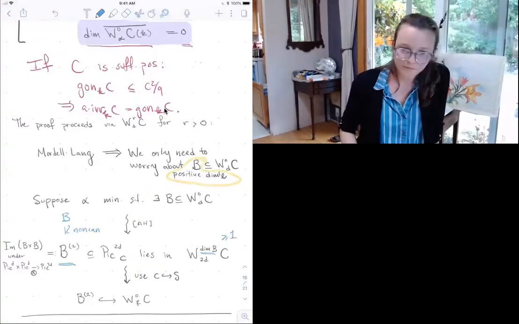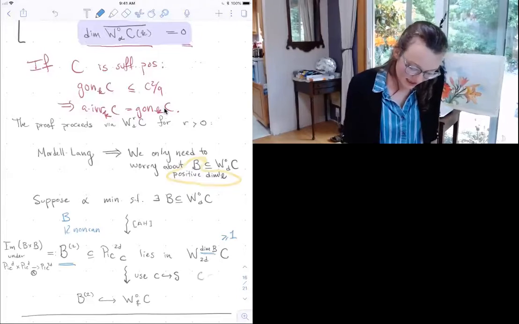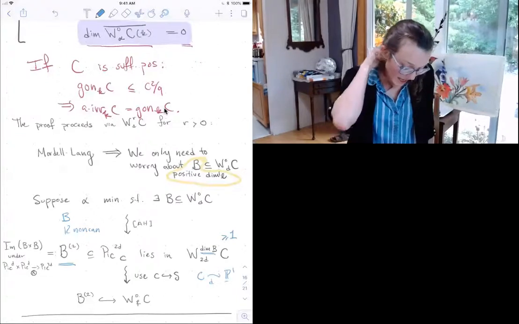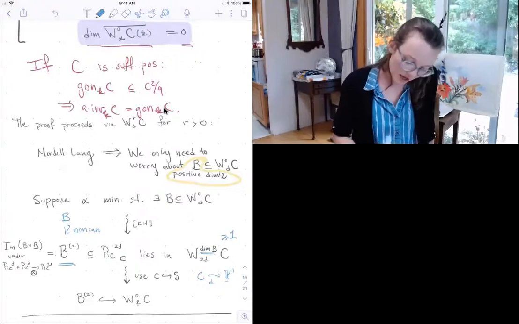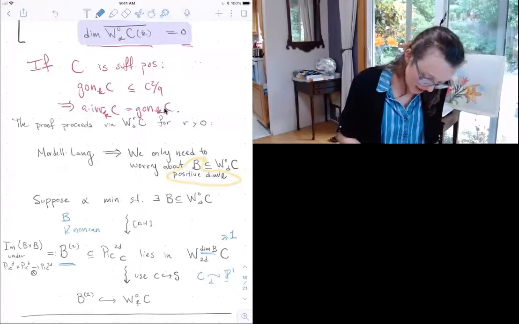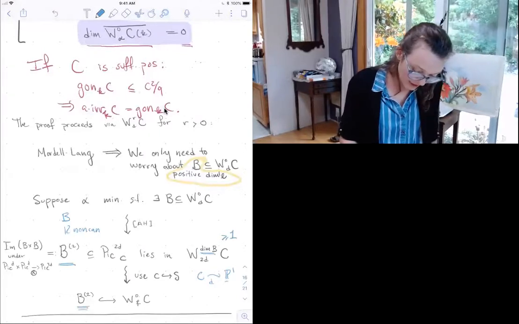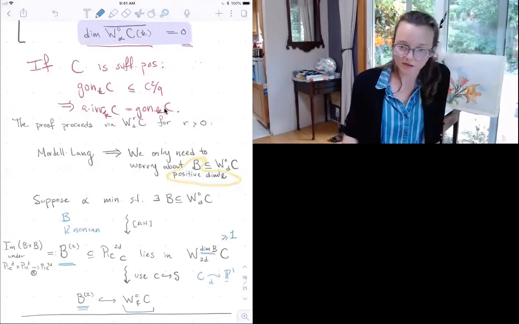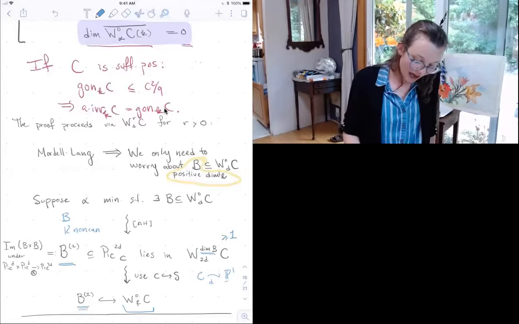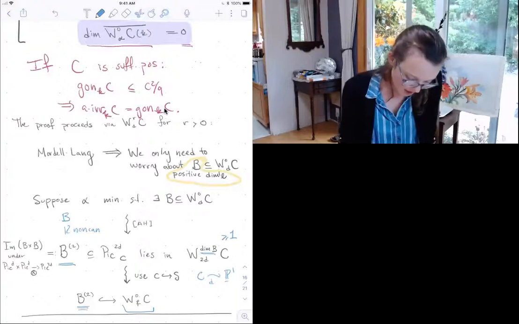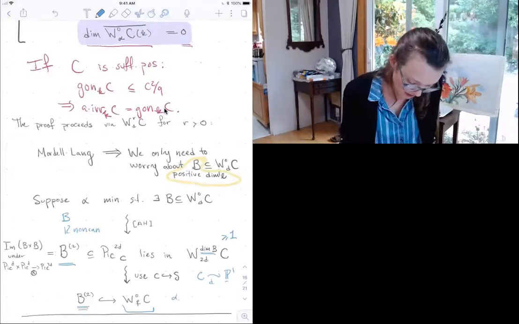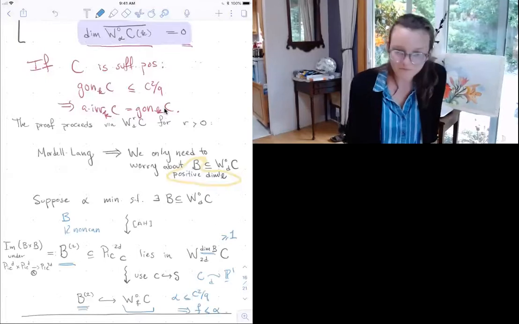greater than or equal to 1. So that means that C is presented as a degree at most d cover of P1. And now we use the embedding of this curve on the surface in relation to this degree d map to P1 to inductively embed this abelian translate B2 inside a different W^0_f of the curve. And we win by induction if f is strictly less than alpha because we assumed that alpha was minimal. So actually this bound over here that alpha is at most c squared over 9 is what implies that f is strictly less than alpha. So that's where that comes from.